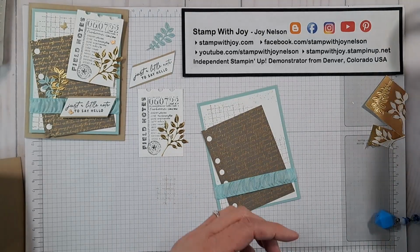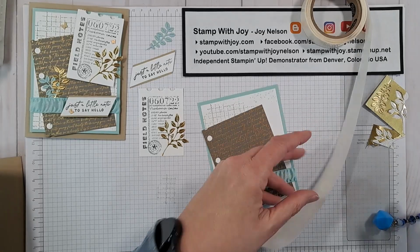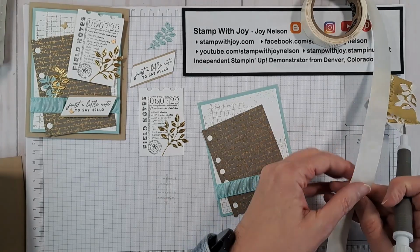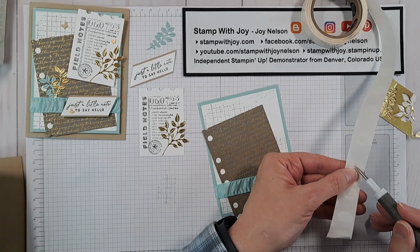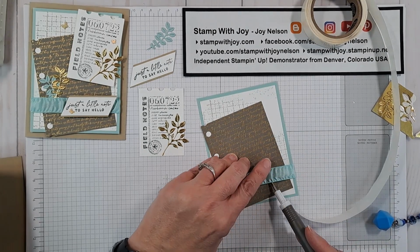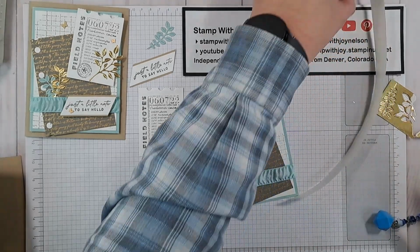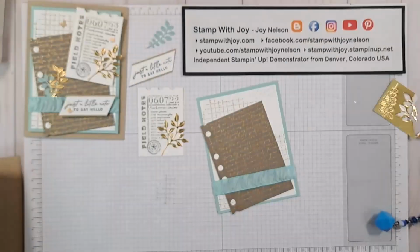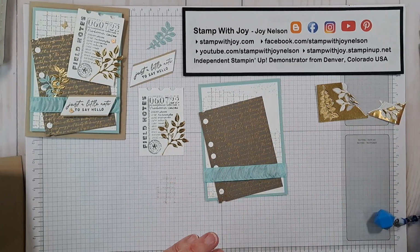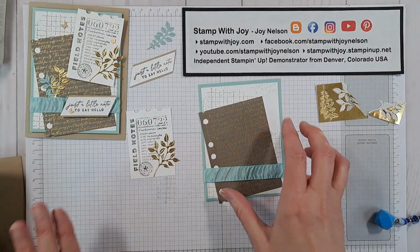There we have that. Now I want to do a little bit of surgery, and I want to take your pick tool and pick up a glue dot off of here. And then I want to stick this right underneath this part so that I can stick that ribbon down. I'm going to be holding it in place how I want it. So if you ever need to stick a glue dot somewhere, you can just do a little card making surgery and stick it in like that.